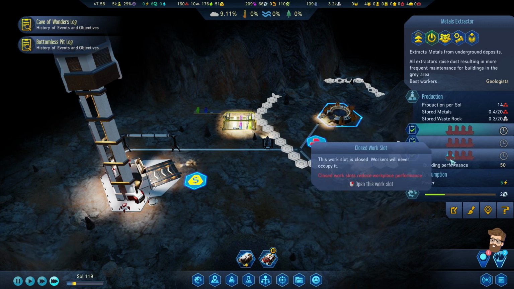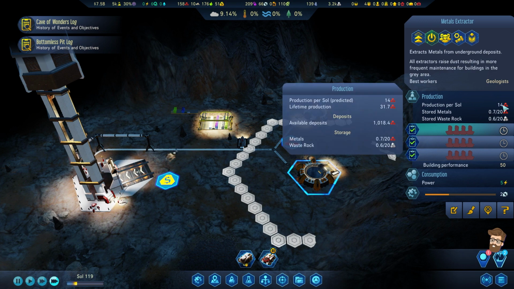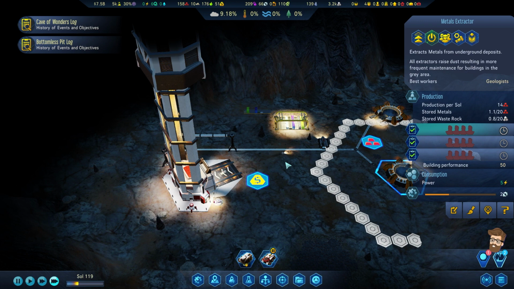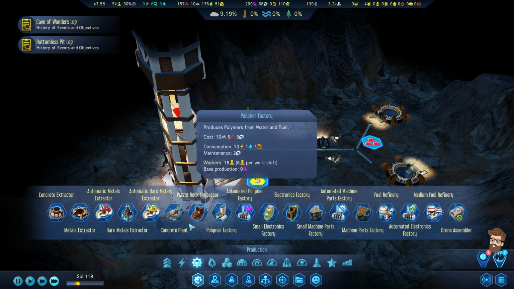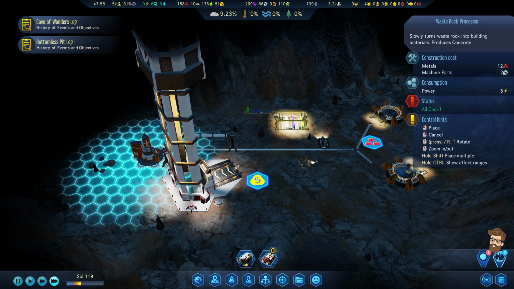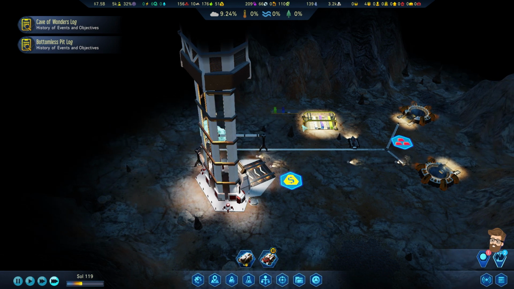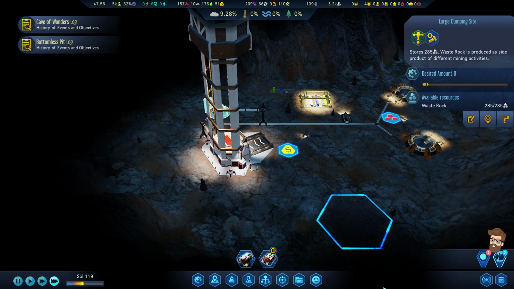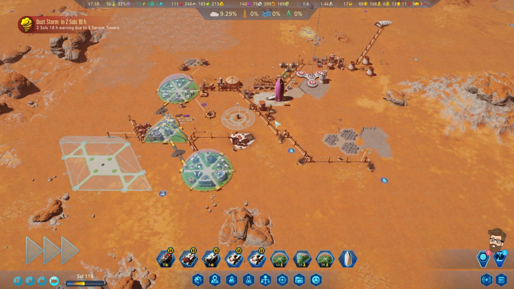Oh, we need to turn you guys on and max you out. We're at, okay, very high quality. So we're able to pull 14 metals per day out of this. And I'm sending a lot of it upstairs, which is fine. I do actually need to get a waste rock processor down here. I'm going to set this behind the elevator. I'm going to need metals and machine parts for it, and it's going to turn the waste rock that I'm producing, all of this, into usable concrete, so it's going to be helpful for me.